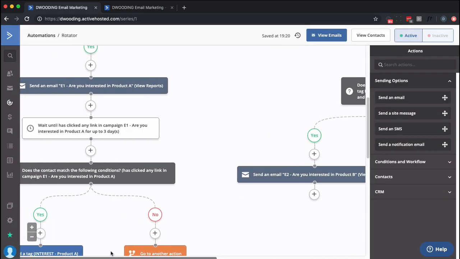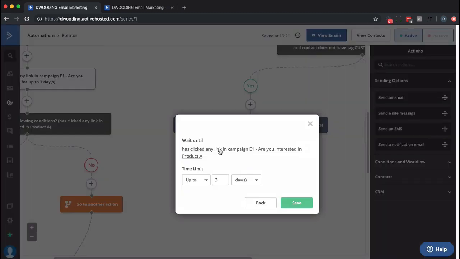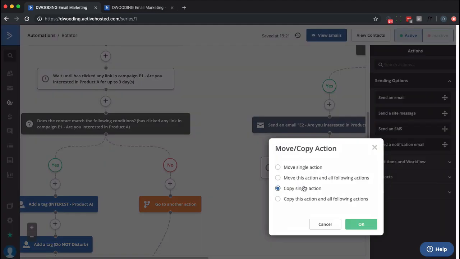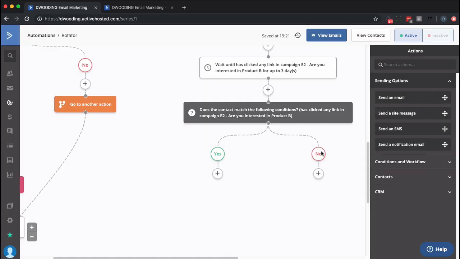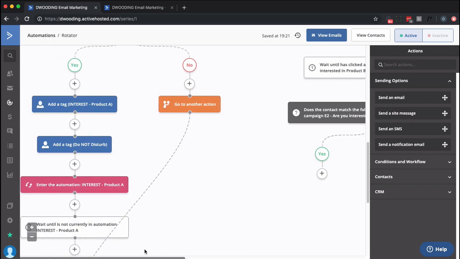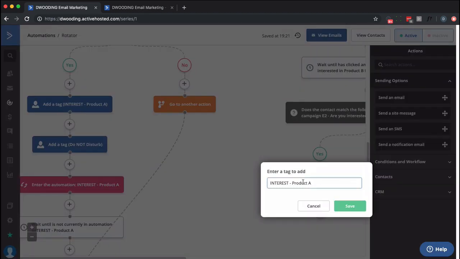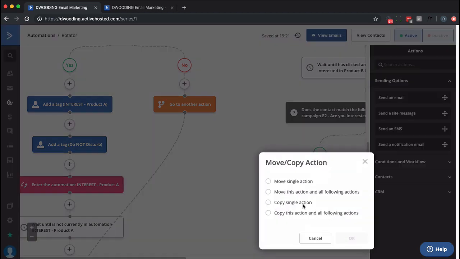And again, I'm going to copy paste. Again, I'm going based on link click. You alternatively could use email open, though I don't think that's, in my opinion, as reliable. And I actually want to change that to product B. And then this is a straight copy over, no modification whatsoever.